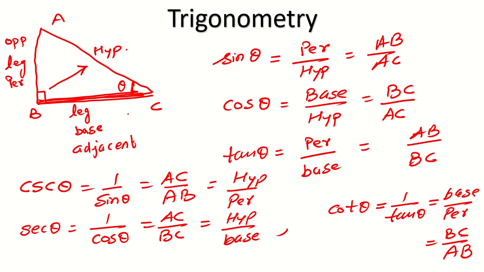Okay, so this is just an introduction of the six trigonometric functions. Now based on all these trigonometric functions you can have some identities. What are those identities? That I will tell you, and I will tell you how to memorize so many identities quickly.